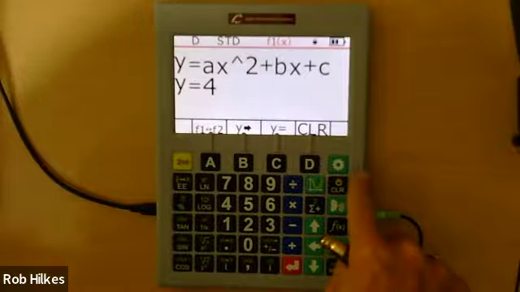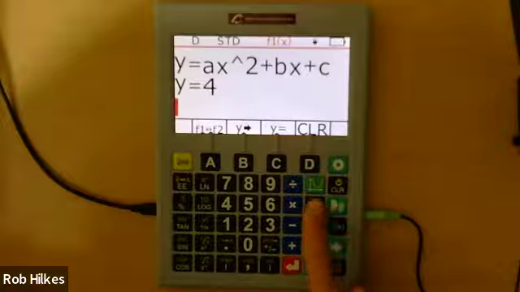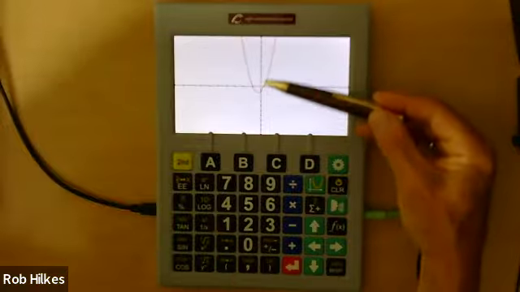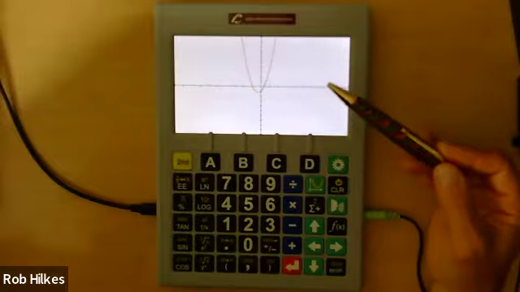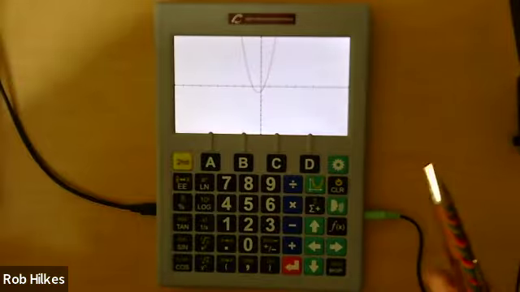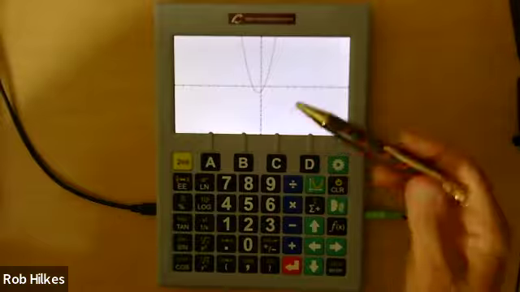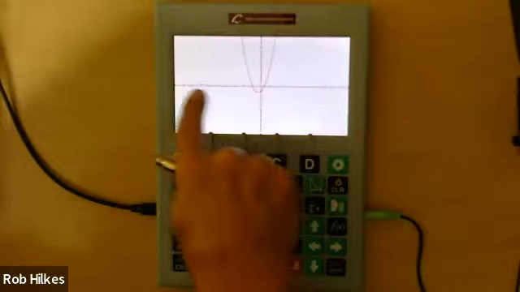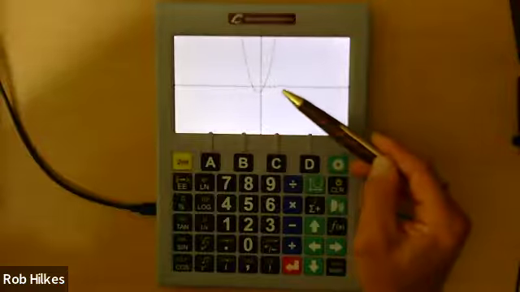Okay, now, what does this look like on a graph? If I just hit this key here that looks suspiciously like a graph, you'll see this plot. Here's the parabola of y equals ax squared plus bx plus c for the values of a, b, c that I entered. And you can see that the x-axis and y-axis have tick marks at 1, 2, 3, 4, 5, and so on.